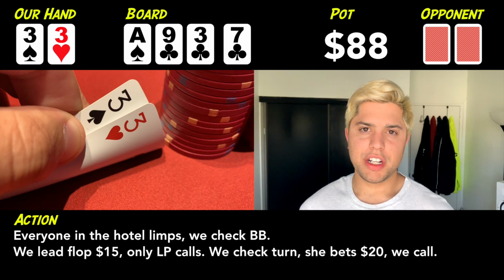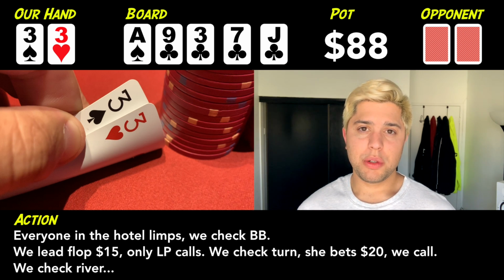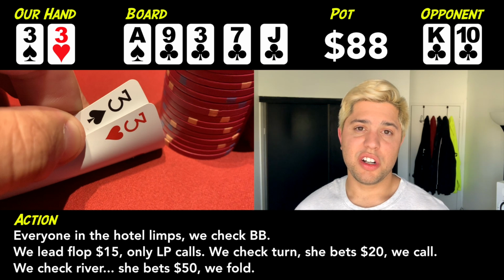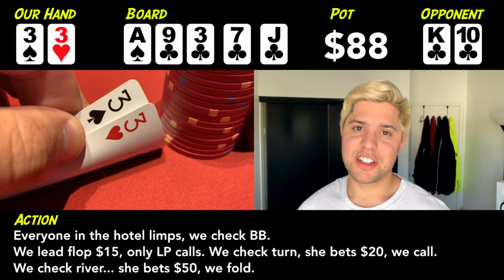So still heads up to a river here, which is the jack of clubs, making her hand even worse. I check it over to her, and at this point, I'm expecting her to check back all pair, 2 pair, even sets, being that there's 4 clubs on board, and that usually freezes players. But she pretty quickly leads out for $50. I make a pretty easy fold in my opinion, especially against this player type. And sure enough, she shows king, 10 of clubs. So that last club actually hurt her. I might have paid off, not too sure, probably not. I don't know, I hate folding. Anyway, moving on to the next hand. Set doesn't work out this time.